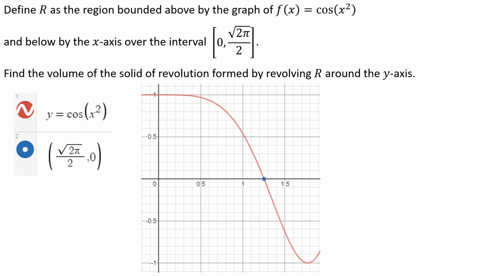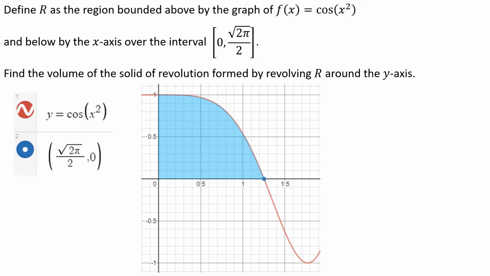Now, if you're looking and say, wait a minute here, I thought the interval was 0, comma, root 2 pi over 2. Yeah, it is. But to make that blue dot show up where I want it to show up, I have to put it in as an x comma y point, right? So for the interval, yeah, we're going to start at 0 on the left, and we'll move to the right until we hit that crazy root 2 pi over 2. But to get that dot in the right spot, I have to put it in as an x comma y. And so that's the region that I'm going to play with.